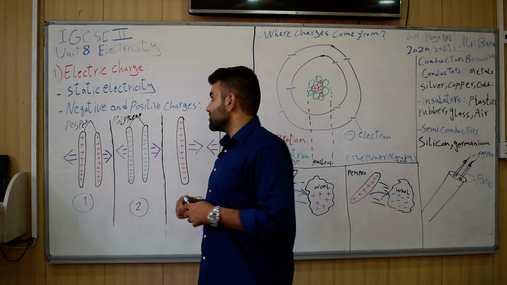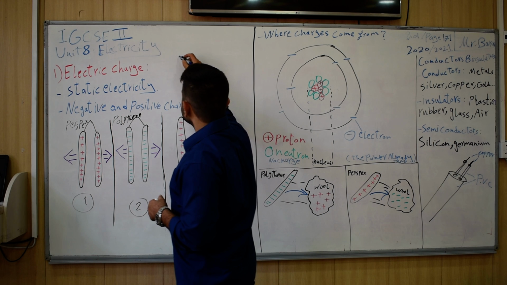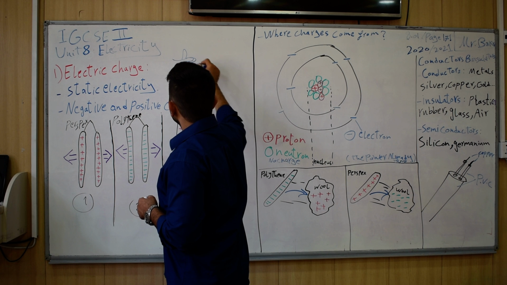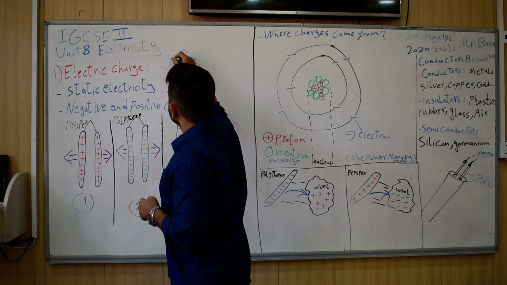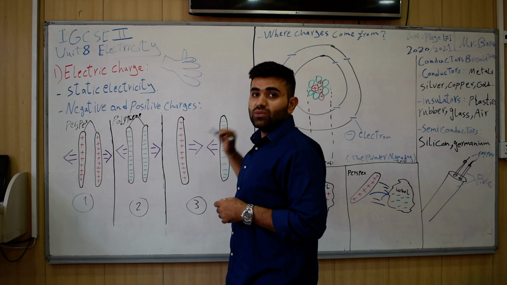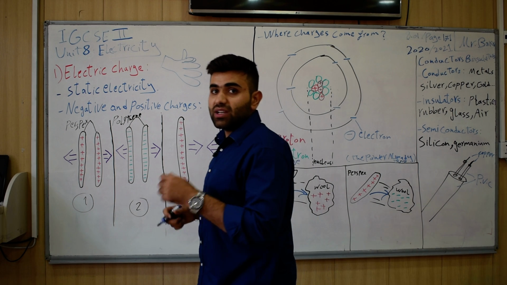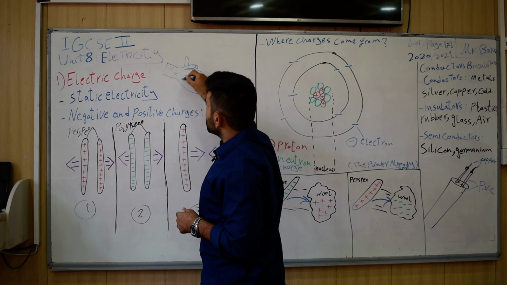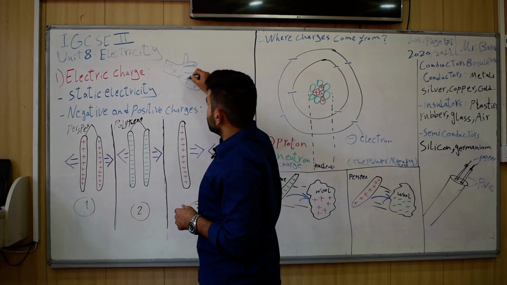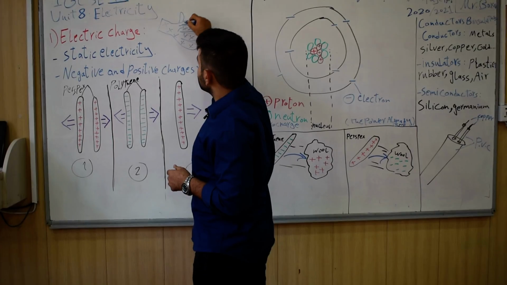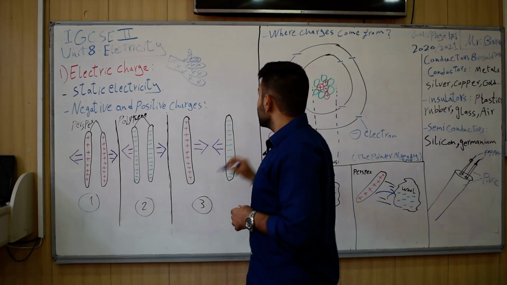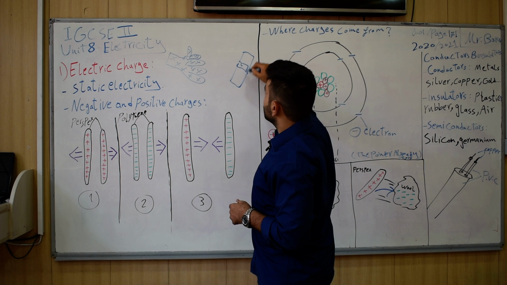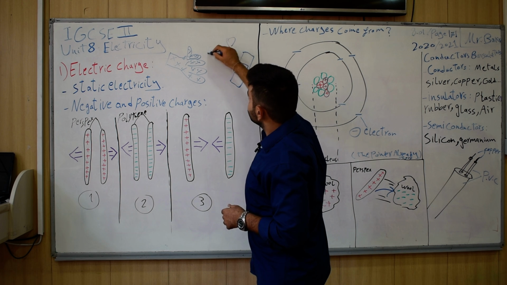It's called static electricity. For example, when you wear a jacket made from wool, and you are full of charge because of your movement or touching the carpet or whatever, you will be full of charges, either negative or positive. For example, you'll be full of positive charges. Then you touch something metal, for example, a car door.